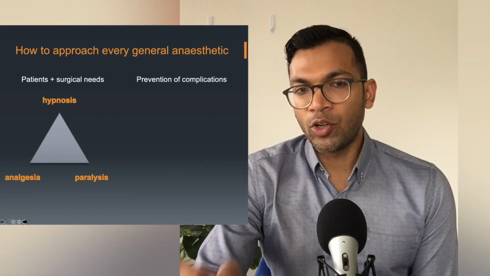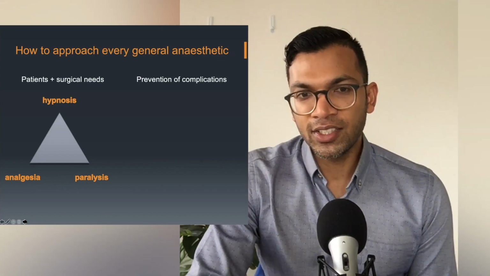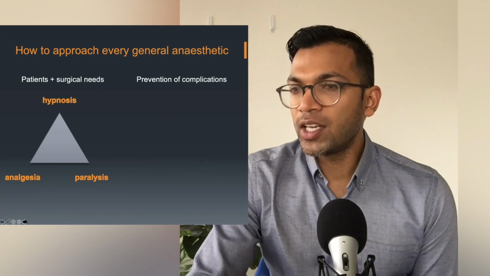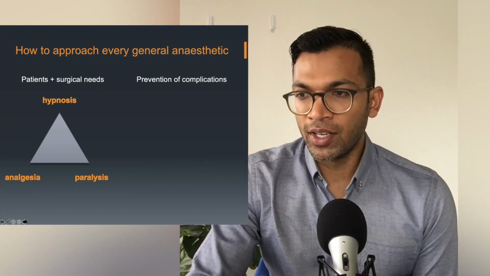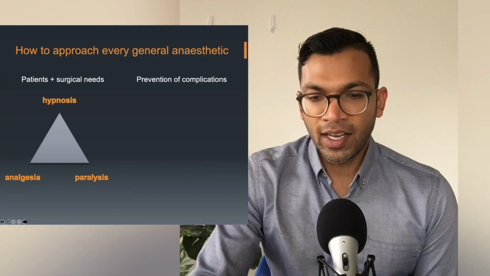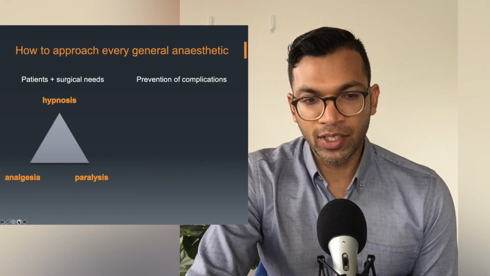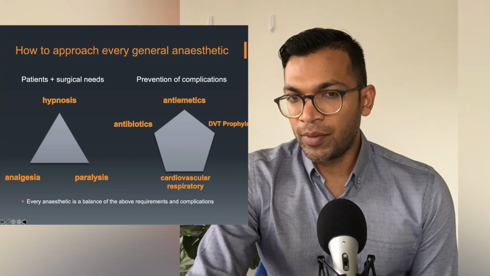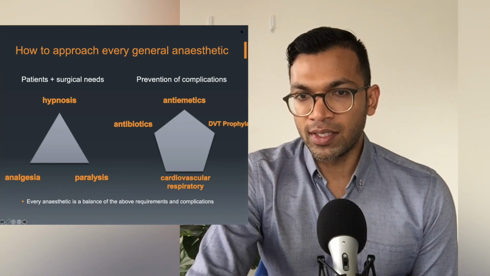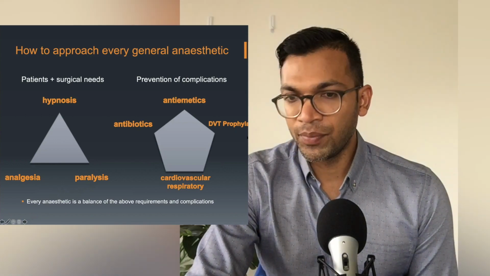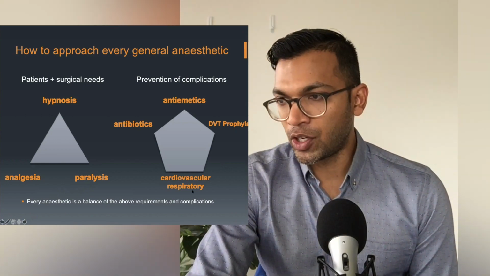And so we have a whole bunch of really amazing medications that can give you hypnosis, analgesia and paralysis. But the strange thing is that these medications also have really, really bad side effects: they drop your blood pressure, stop your breathing, and have all these other problems that could occur, like nausea and vomiting as well. So then you do the anesthesia triad, plus you manage everything in regards to antiemetics and antibiotics and DVT prophylaxis, and you give lots of stuff for that. And then you manage all the cardiorespiratory complications.